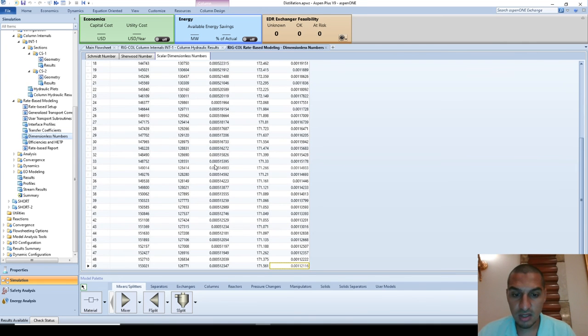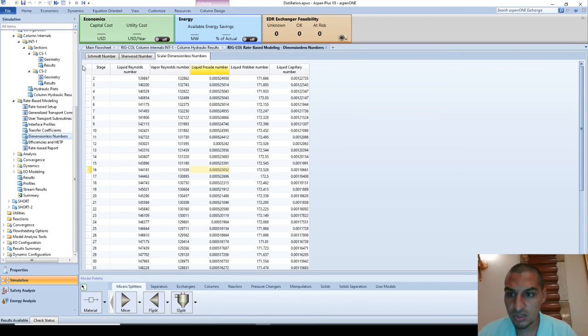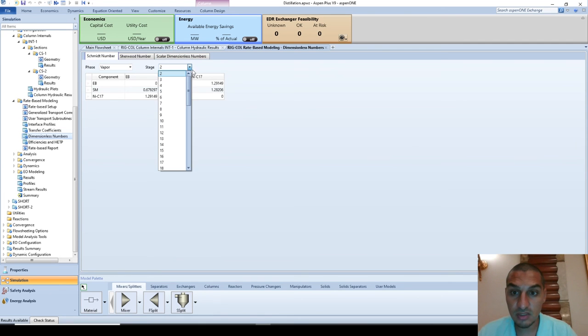We have here one section. I think it's doing this for each section separately. So you can have a lot of information based on the stage. This is all for section one, so we can do this for section two as well.